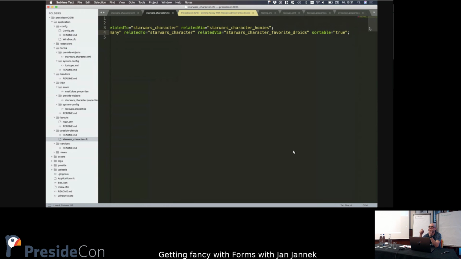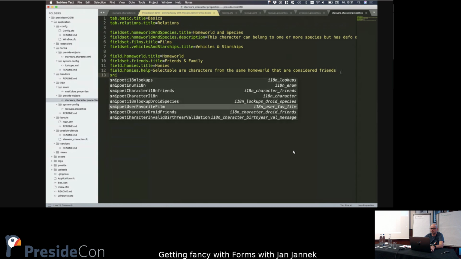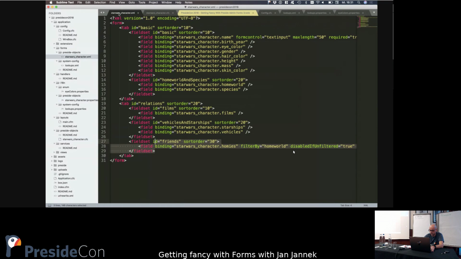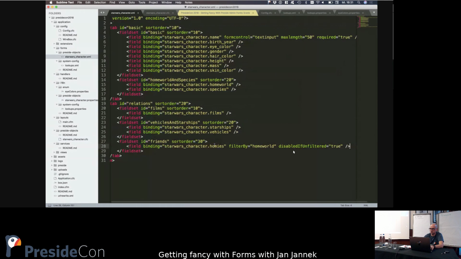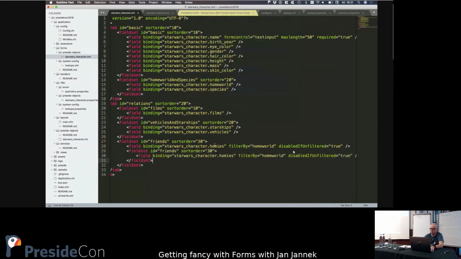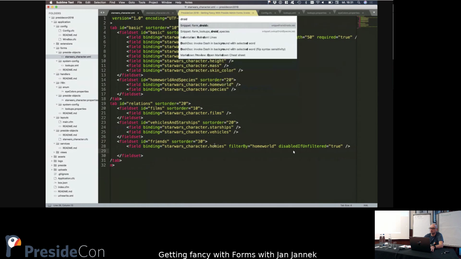Oh, okay. And within your object picker you can basically define what the order is of the many-to-many selection. So we would need the according I18N here, droid friends, and we want to use that in the form, it's also friends. So where is it? Form friends probably. Oh no, that was the other one. This one, okay.